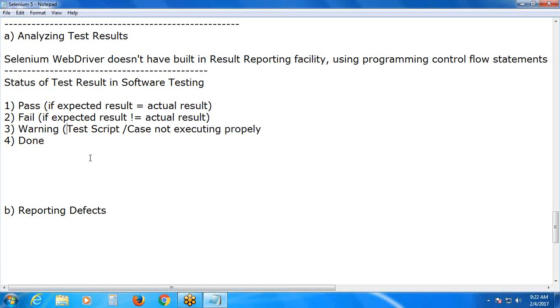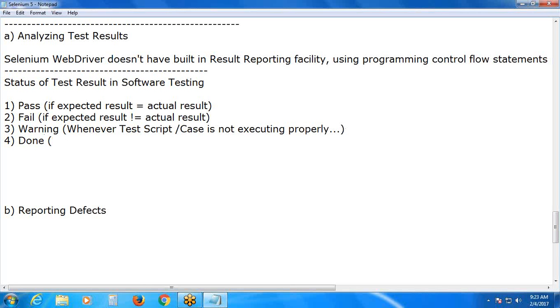Suppose a synchronization problem is there, at that time you can get a warning.